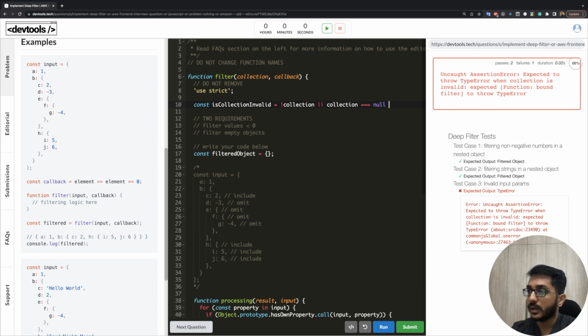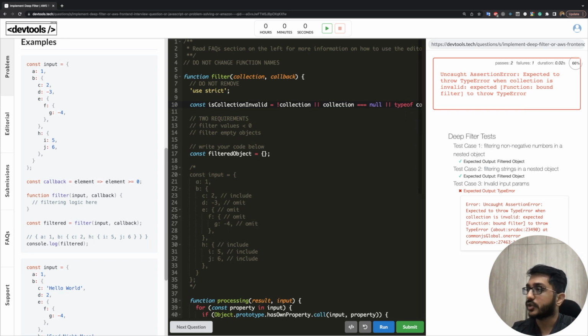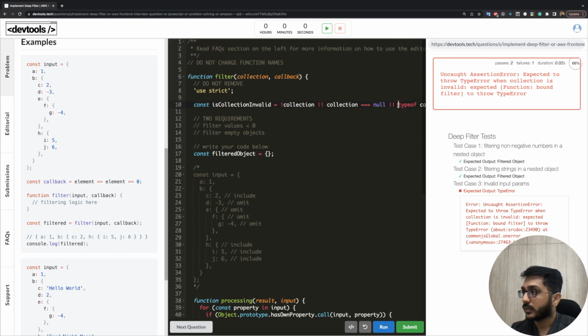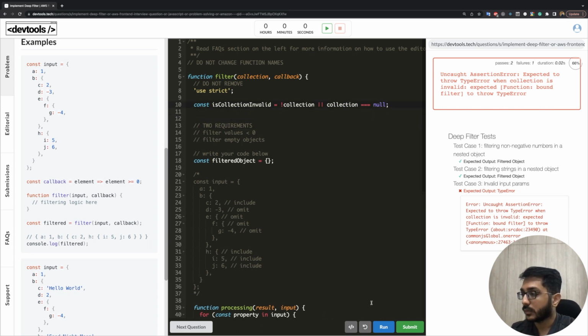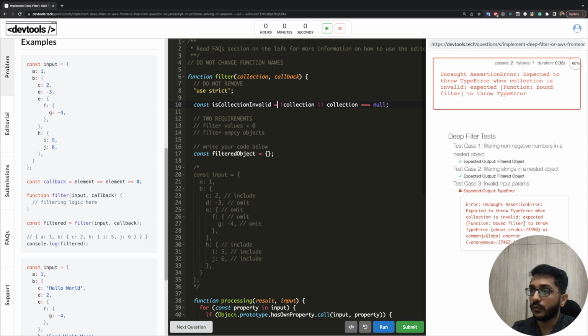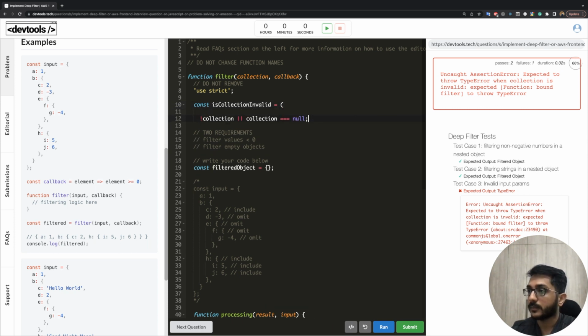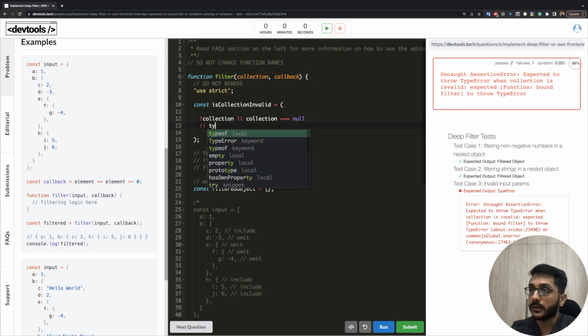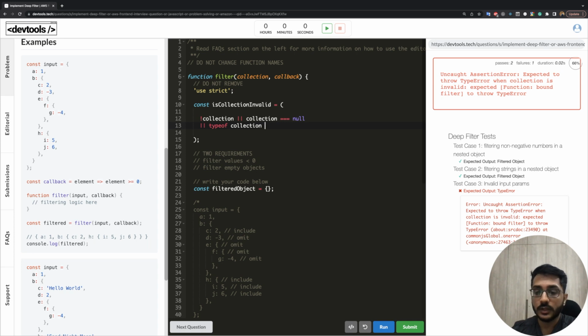Let's say type of collection is not equal to object, or let's say if it's an array, we don't want to, we want to just iterate over objects for now, that's our assumption.